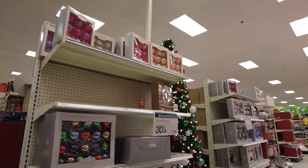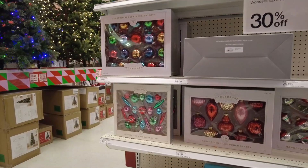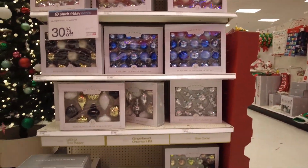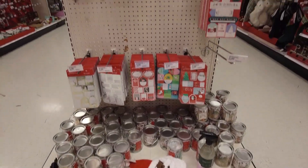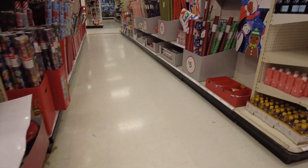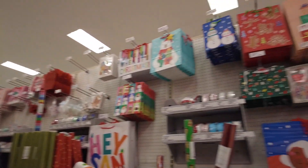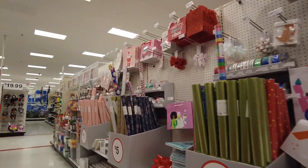As we head back this way, here are some Christmas tree ornaments — all kinds of standalone colors and then all the different shape ones. Over here are some little gift bags, stamps, gift card holders, and gift boxes. That transitions perfectly into the wrapping paper aisle, where you've got all kinds of different types of wrapping paper and wrapping bags for Christmas gifts, even the little ones down there. Pretty cool.